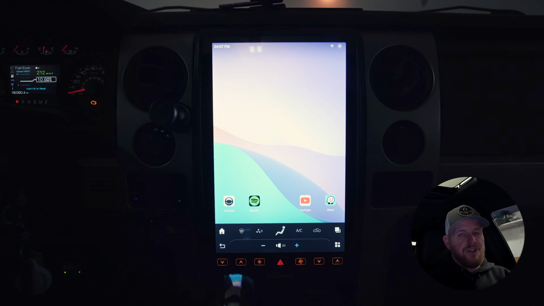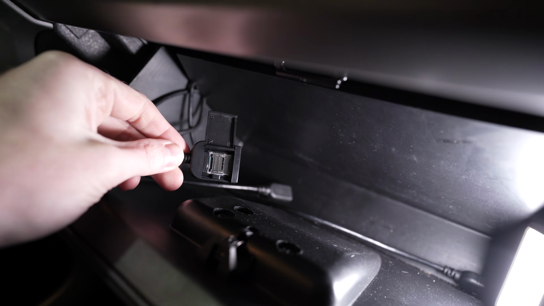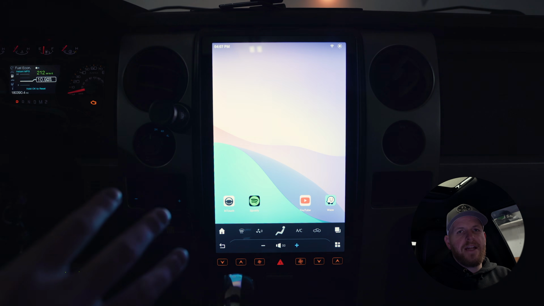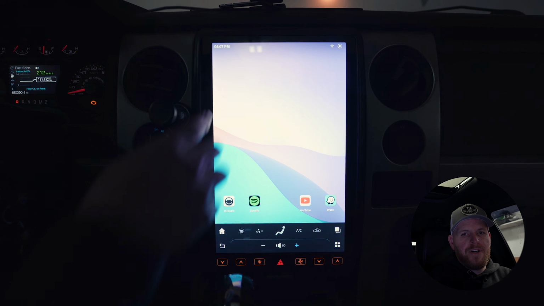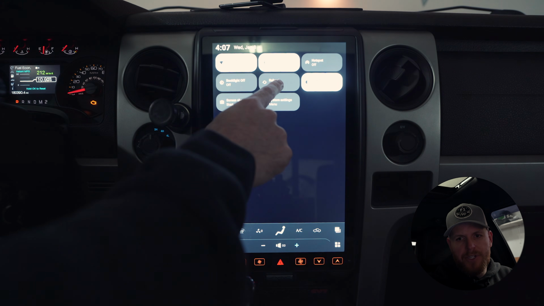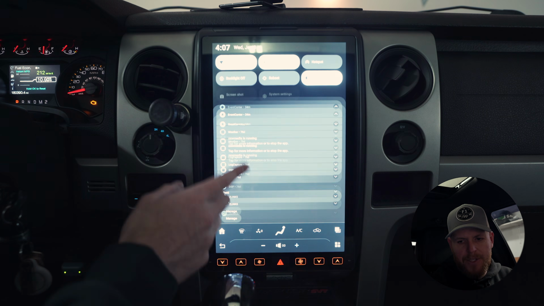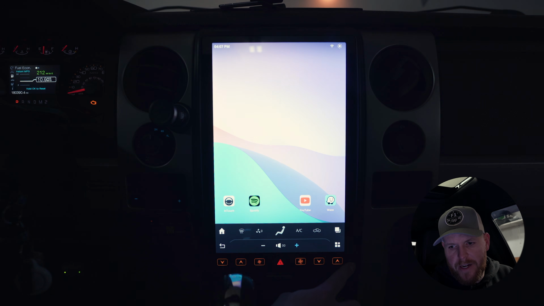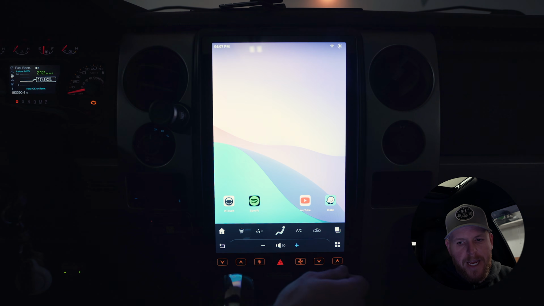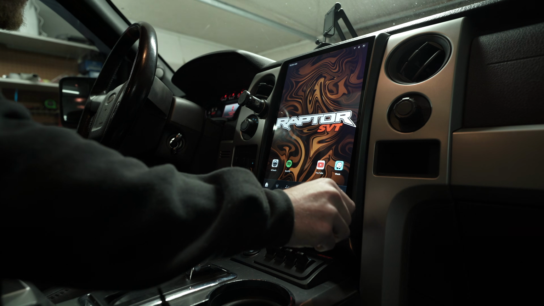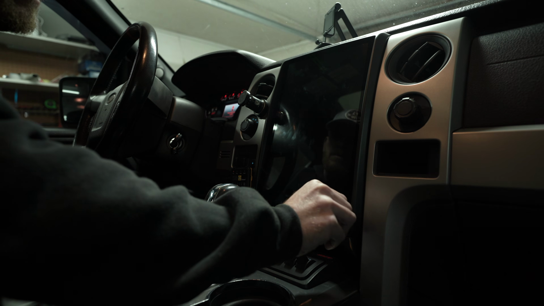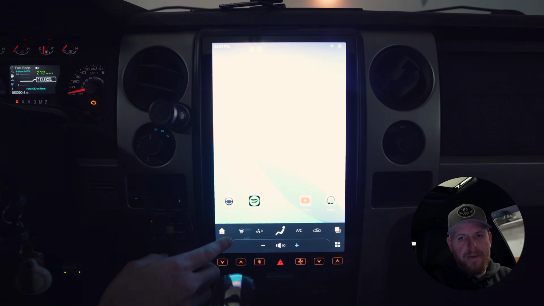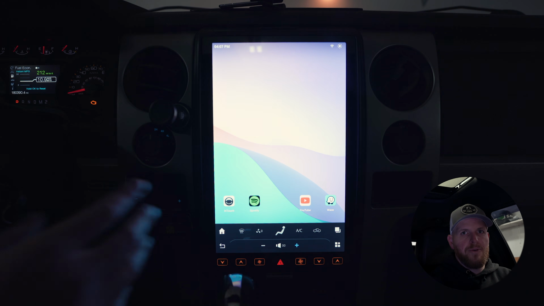And when I'm on YouTube or Netflix, I don't get any lagging. And if you do go the SIM card route, you would have run it over to your glove box. And if it doesn't automatically find the SIM card, then what you're going to want to do is swipe down from the top and do a simple reboot. If that doesn't work, down here in the lower right-hand corner there's a little spot where you can take a paper clip and hit a reset button, but this reboot should work as well. If initially it doesn't automatically find that SIM card, a simple reboot should get you going.